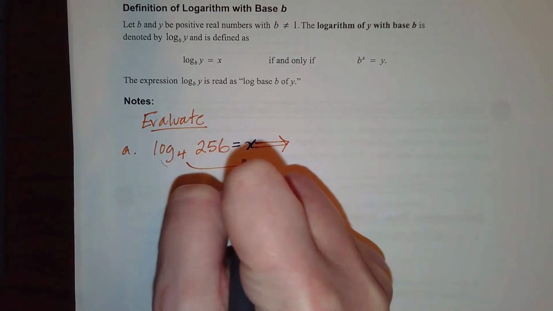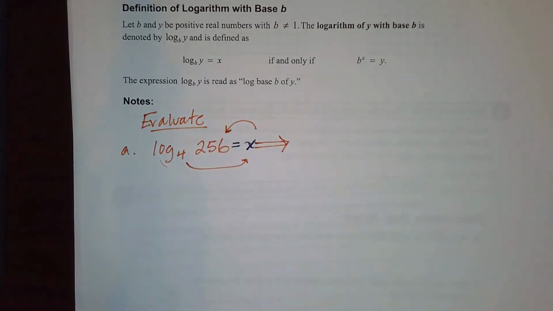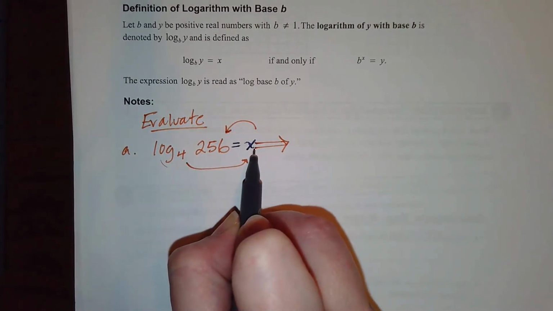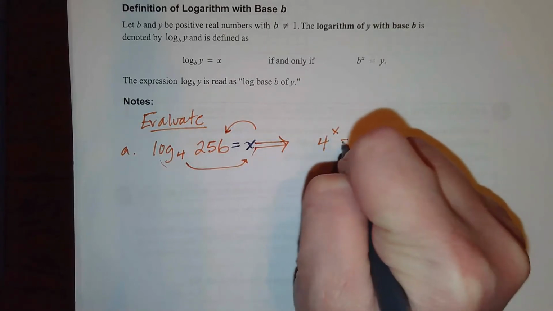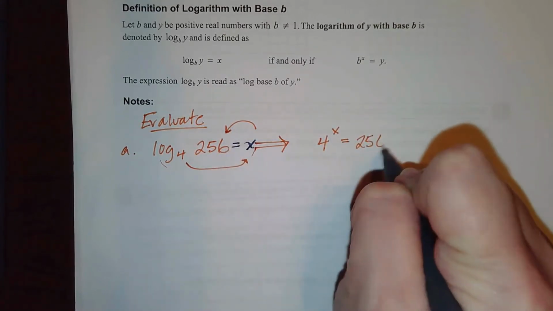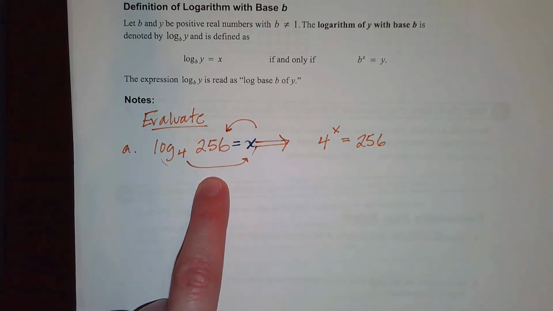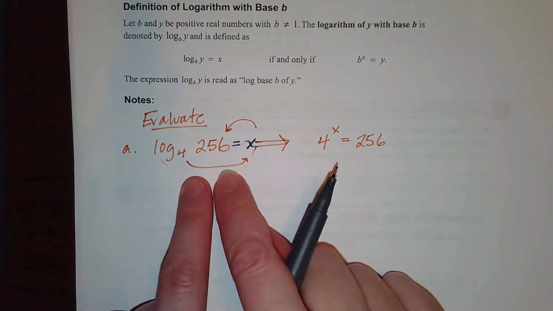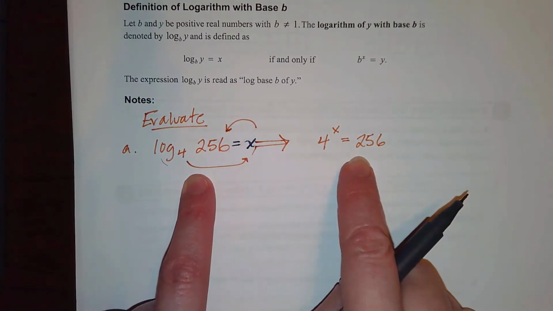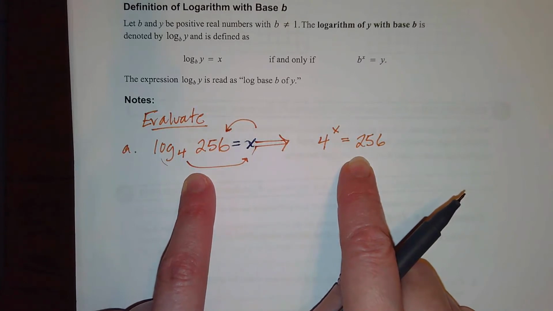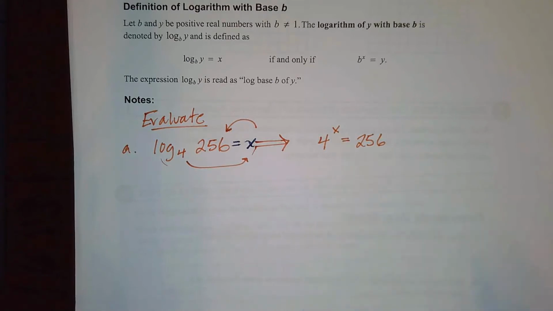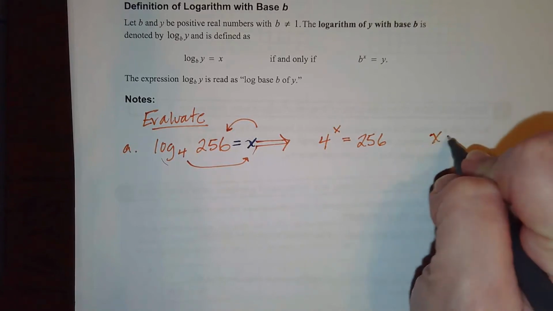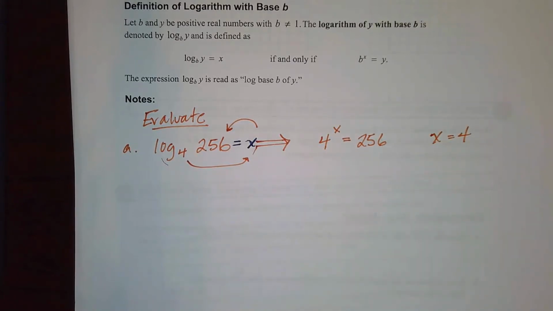Well, one of the ways you can figure this out is to change this into exponential form. To do that, you would take the base of this log and raise it to the power x, so 4 to the x, and it would have to equal 256. This is what we call log form, and this is what we call exponential form. It's harder to evaluate a log in our heads, but if we change it into exponential form, there's a lot more potential for us to figure out what this answer is. So now I'm asking you, 4 to what power is 256? And you know that the answer is 4.